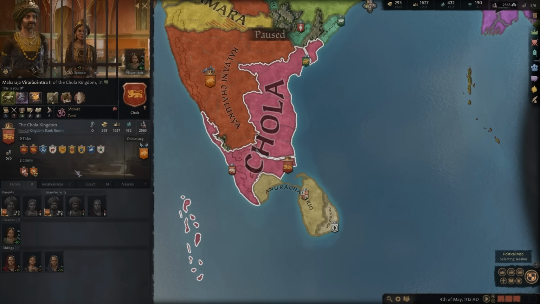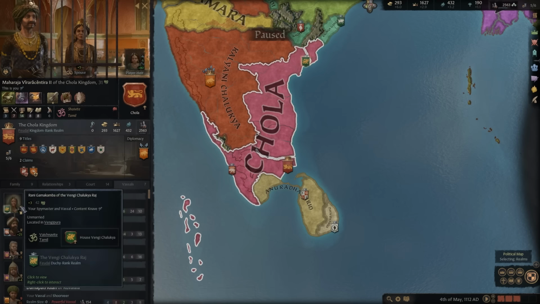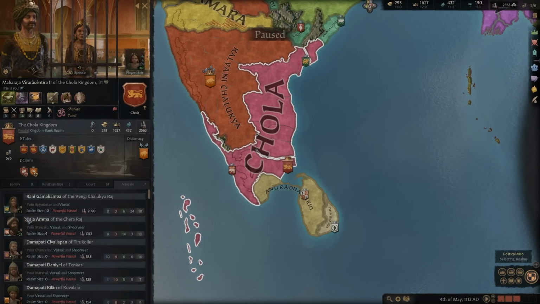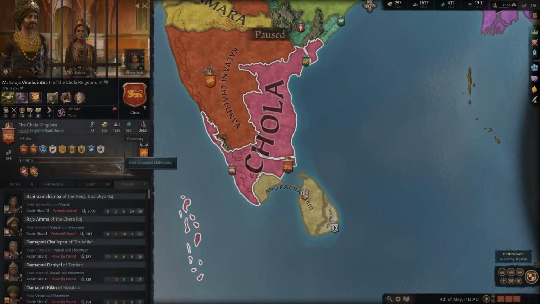Further below, you can see the vassals that serve under the character, and hovering over their portraits will highlight their personal realms on the map that they hold in service of their liege. Between the titles and vassals of a character, you will find the entirety of their aforementioned realm.